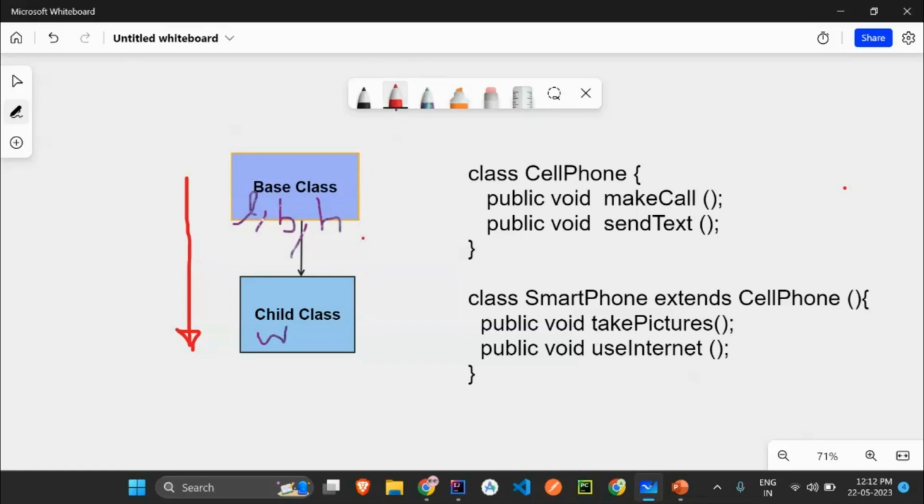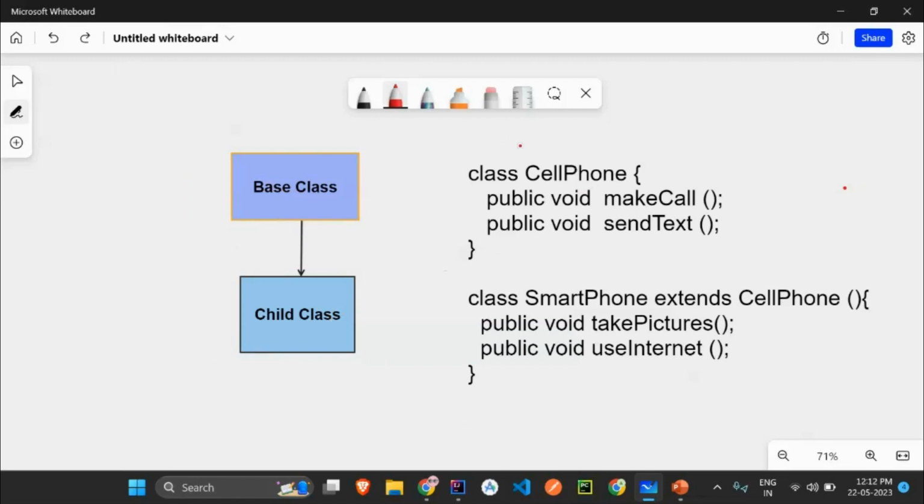So I just want to tell you that this LBH, that is length, breadth, and height, are accessible from this class, but you cannot access this weight from the base class. This is called inheritance. And now I hope you have understood base class and child class as well.